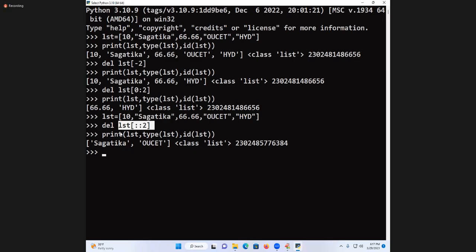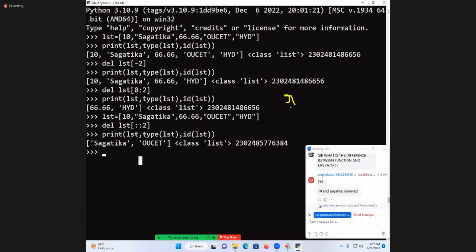So with the del operator, I can remove a single element, I can remove multiple elements, and I can remove elements by following the step. Additionally, remove can remove elements one by one. Clear can remove, pop can remove, and all elements will be removed. Finally, it is leaving the list empty or not.